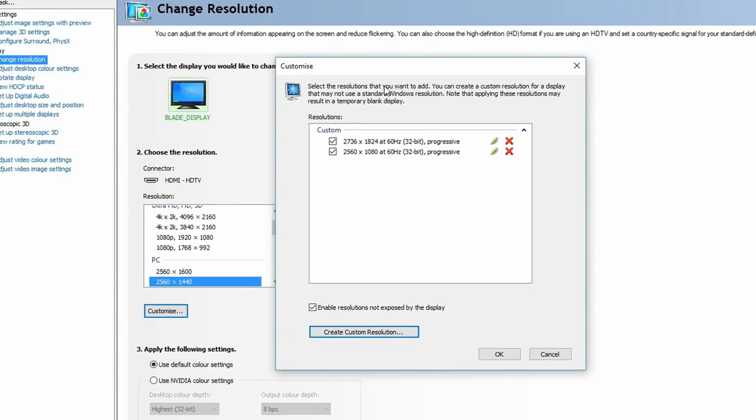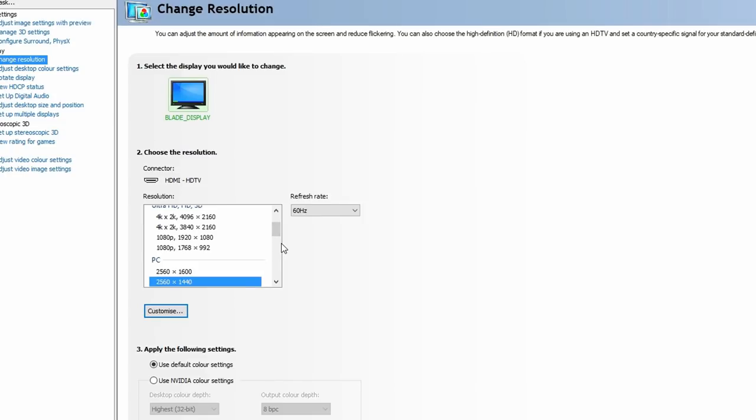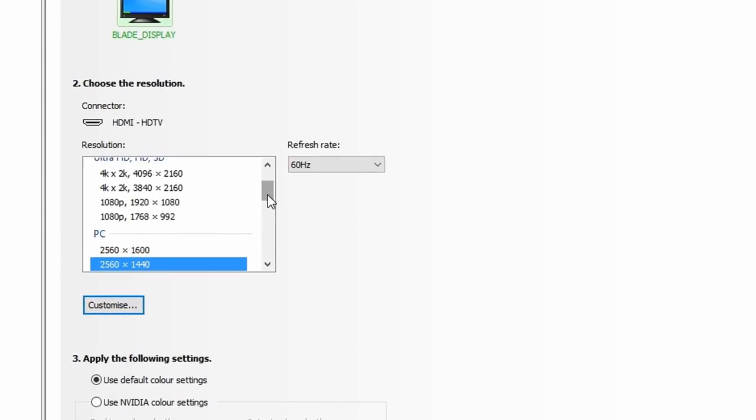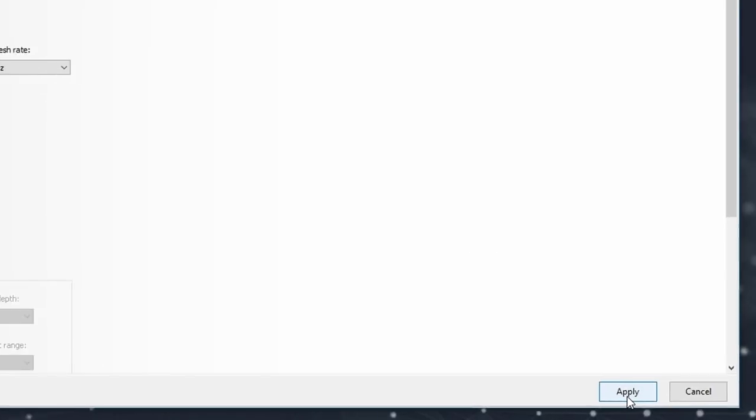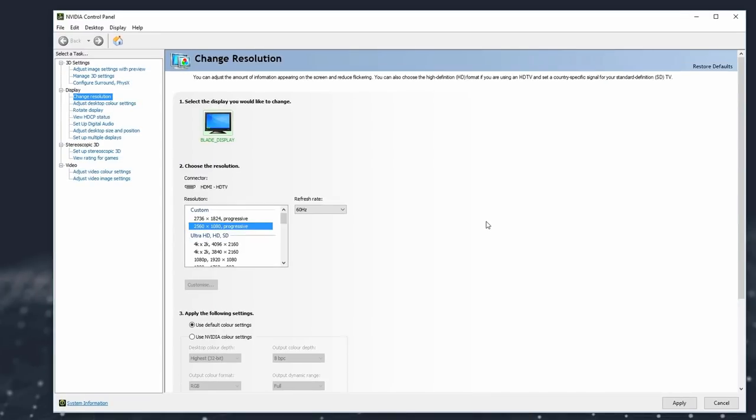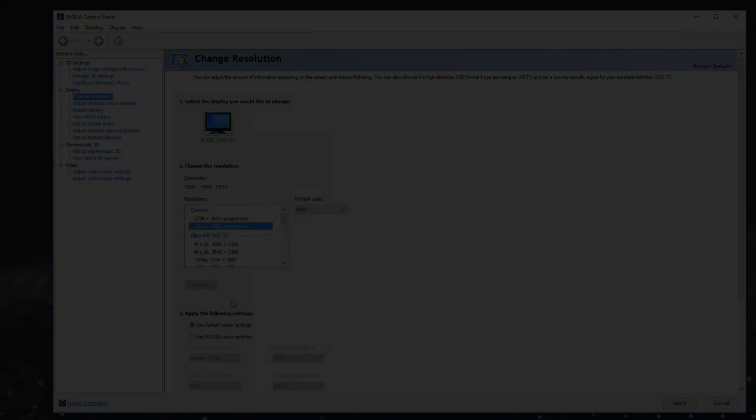Then you'll be back on the Customize window and that new resolution will be added. Then you click on OK. Now your resolution may not have actually changed yet. You've just created the custom one. You've not actually assigned it. So scroll up in the list to Custom, select the custom resolution, and then click on Apply. If, like me, you access Shadow on a multitude of different devices with different screens and screen resolutions, you can set multiple custom resolutions for each different device.